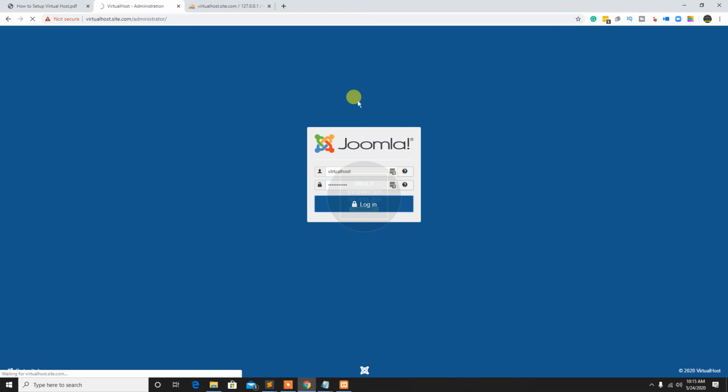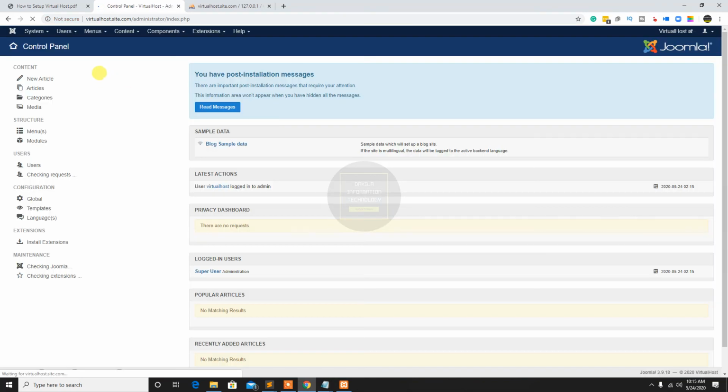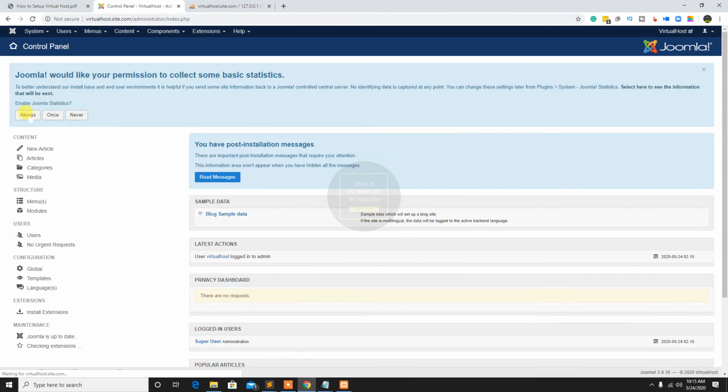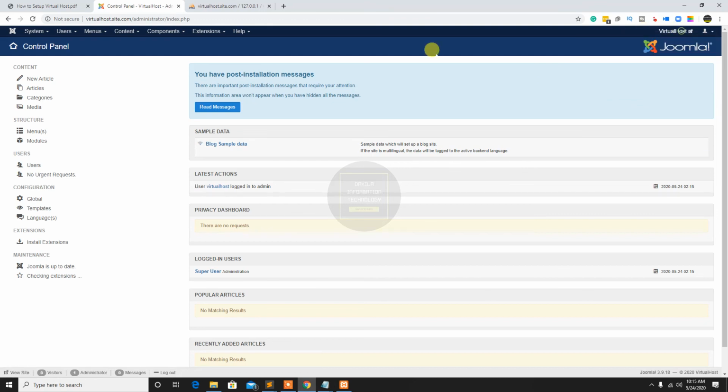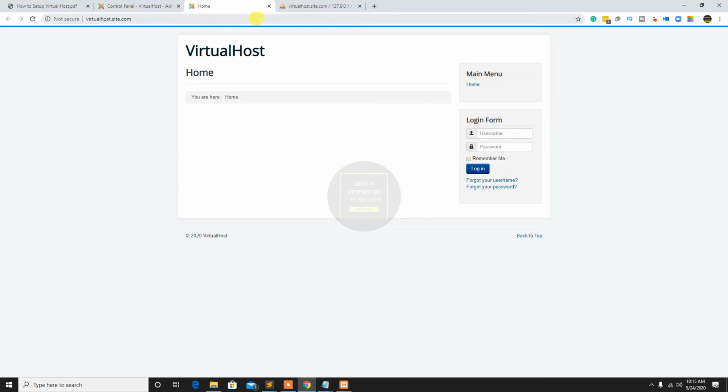Okay. I've successfully installed Joomla on VirtualHost and set up my VirtualHost configuration, and this is my Joomla VirtualHost address. I can now share my VirtualHost IP address and custom domain with my prospect.